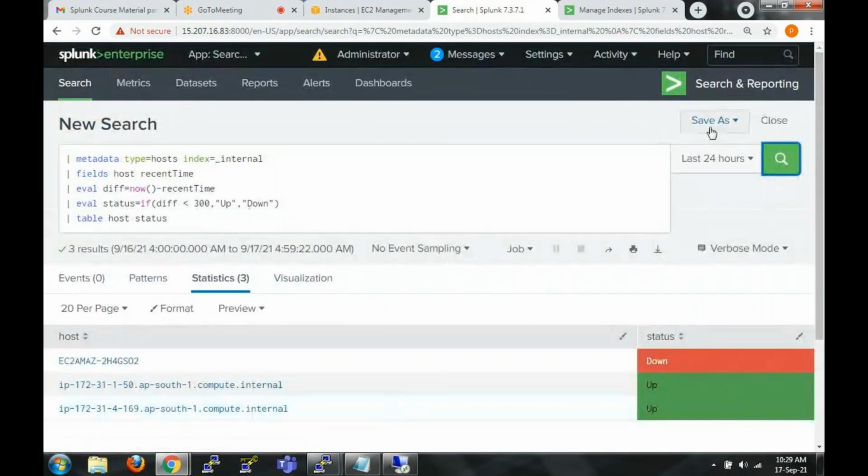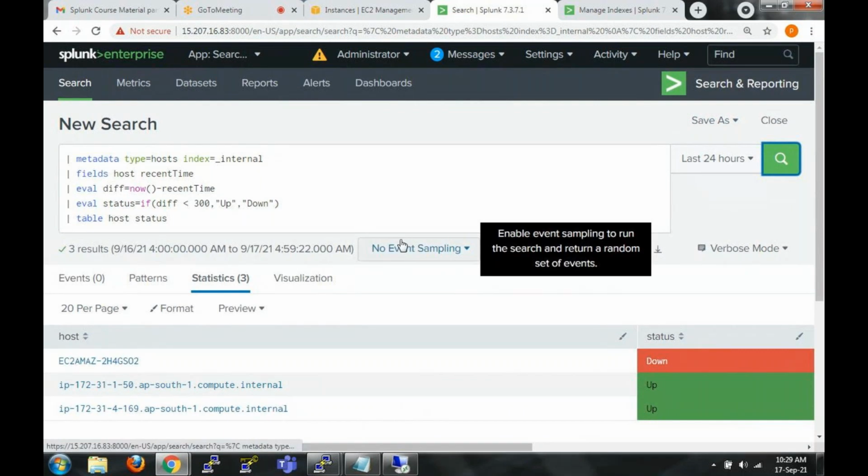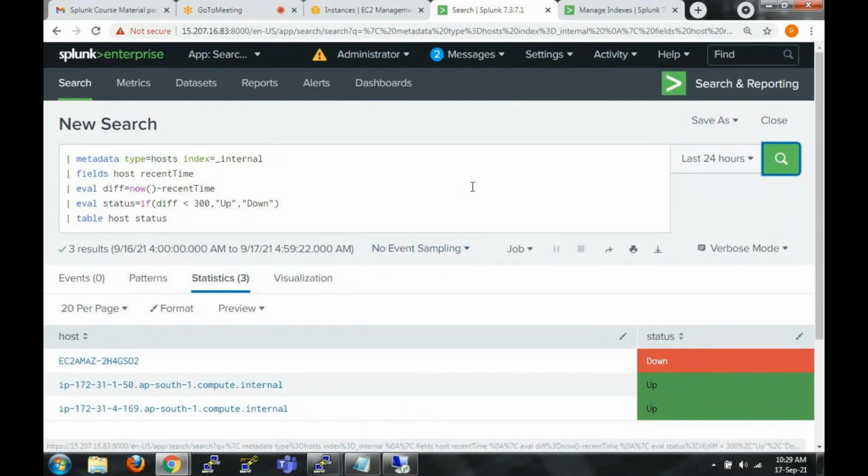After executing the query, you'll get an option here to save. You can save as either report, dashboard, or alert.